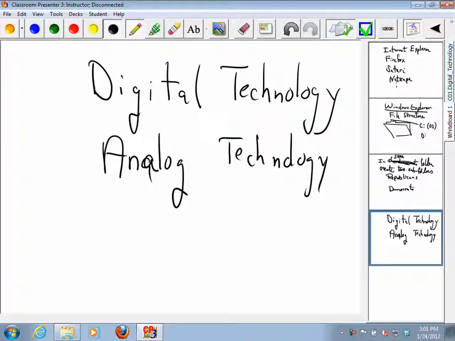Well, analog technology was sort of the older technology, sort of the pre-digital technology. If you go back, say, to the 1930s, 1940s, most of the technology around at that time was analog technology. And what does that mean, analog technology versus digital technology?